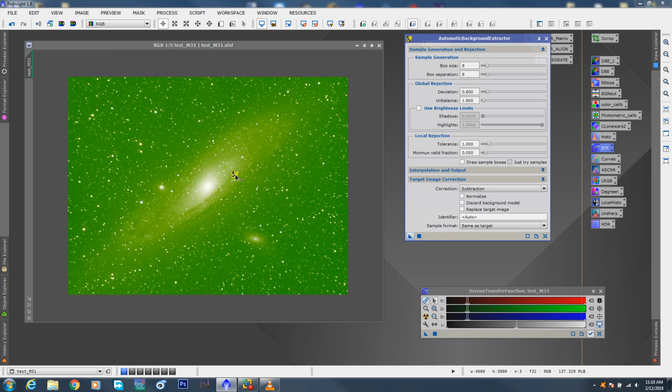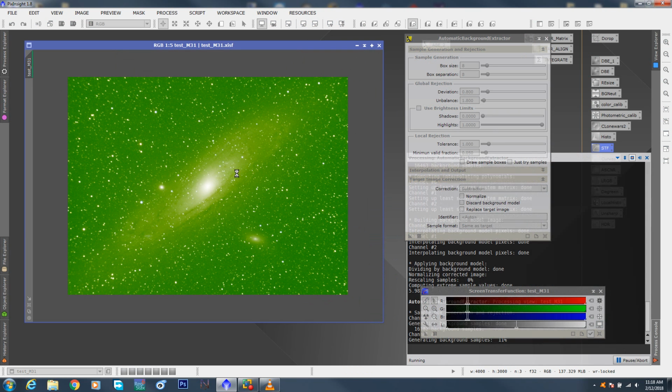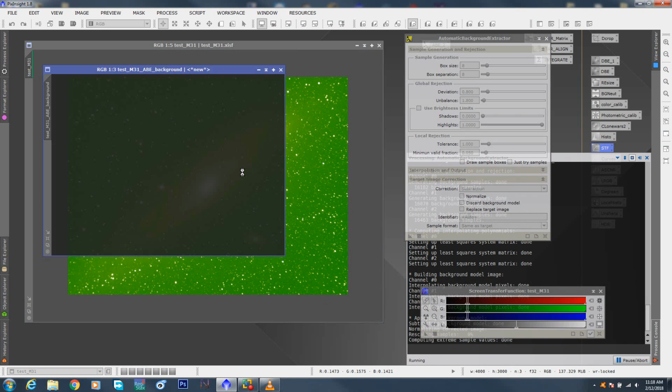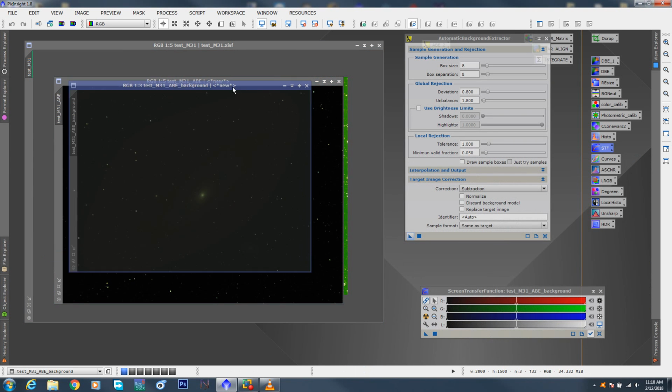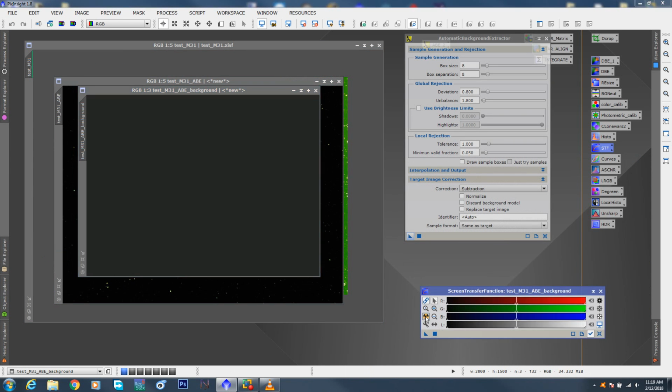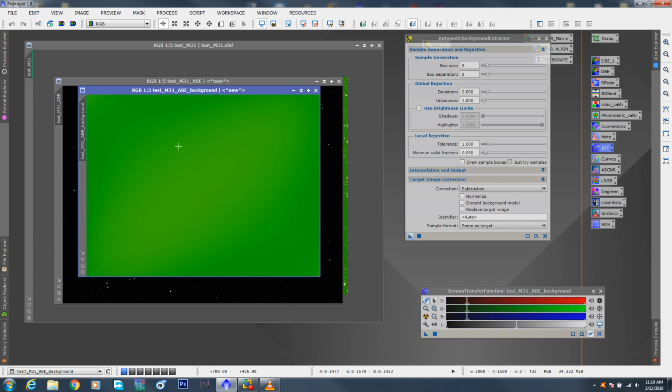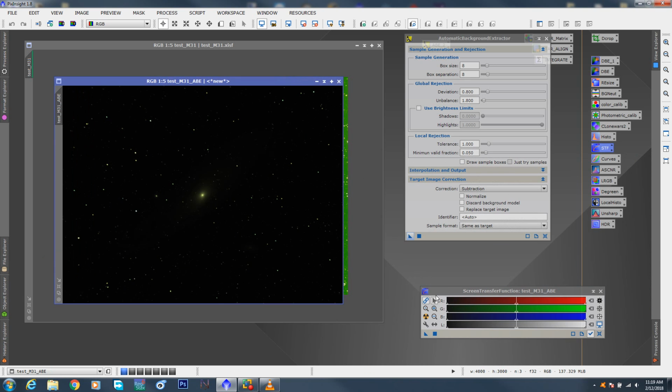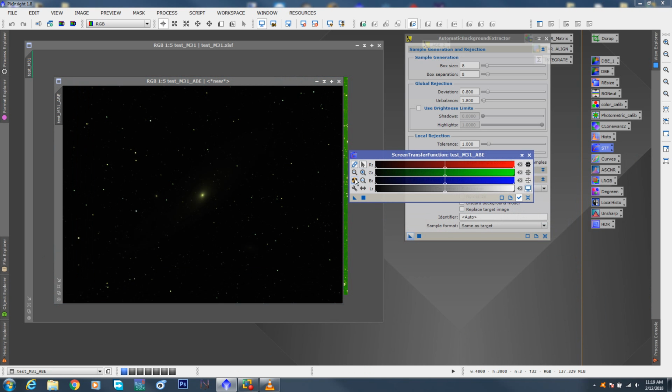Drag your triangle, drop it in, wait a few seconds, and let's see what it generates in terms of removing the cast, which is here, background. You nuke it. There it is. The gradients are still there. Get rid of the green. Don't want that. I don't want to save that. It's useless. And I want to stretch M31.